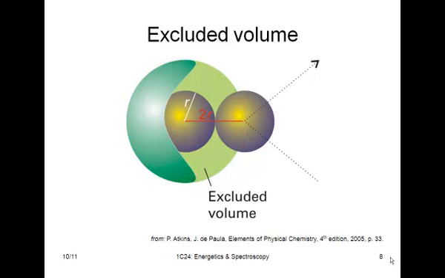One of the radii from this atom, or molecule, or particle, and one of the radii from this one. When you sum this up over all of the molecules, you end up with a significantly lowered volume, and therefore this has to be taken into account in the equations.